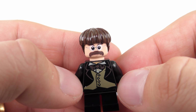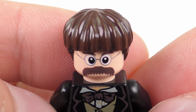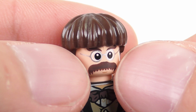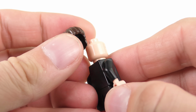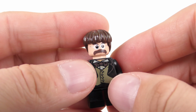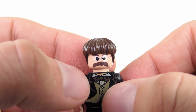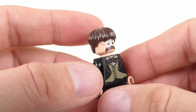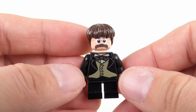But then we do have this fantastic facial print. I love the bushy moustache. I love it a lot more than the bushy hair. We also have these silver rimmed spectacles. You can see in the light there, these are metallic prints. And around the back, no alternate expression. We do get alternate expressions with the later versions of Professor Flitwick. But the hair is a travesty. That just doesn't suit him at all. Yeah, not good. But overall, I really do like this Professor Filius Flitwick minifigure.